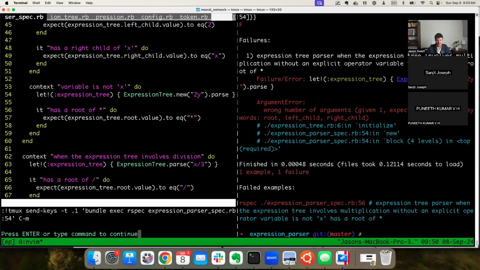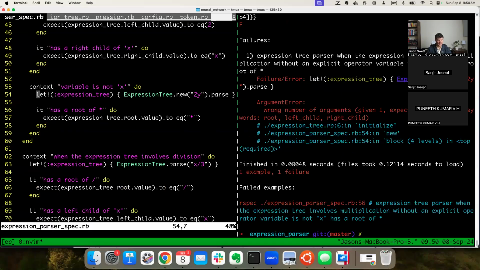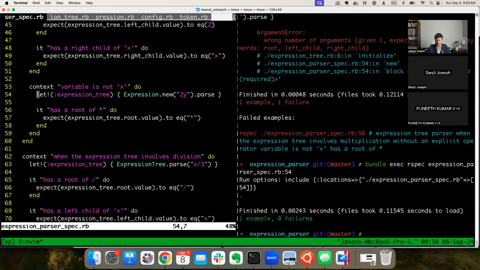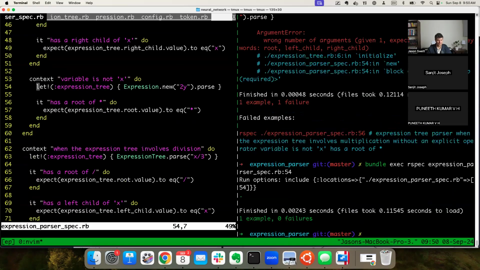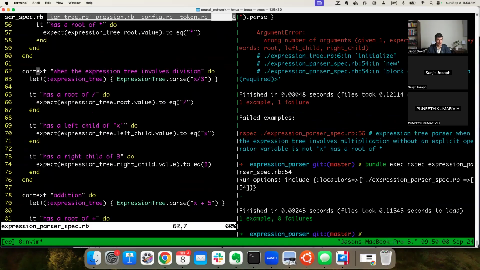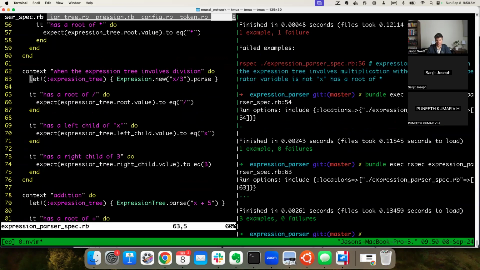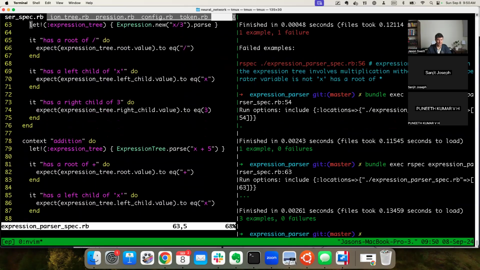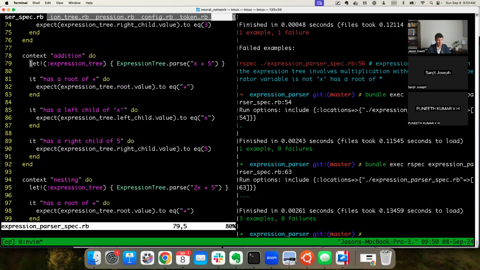Okay, that fails because I did it wrong. It's supposed to be expression.new. Okay. Okay, we'll change this now to expression.new.parse. Okay, that passes without any modifications. I expect we'll see that more and more.